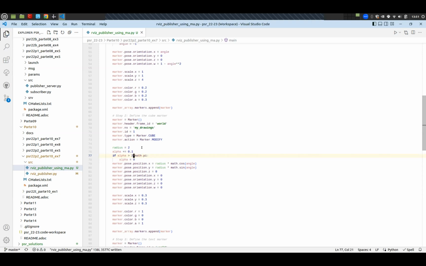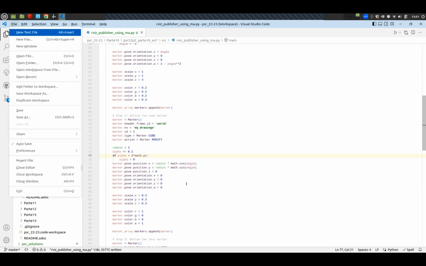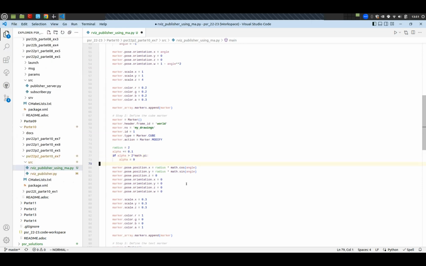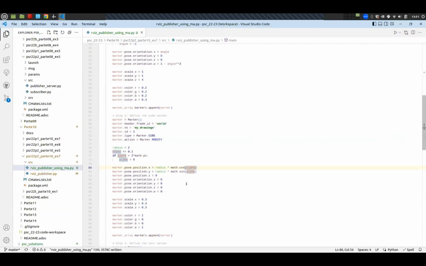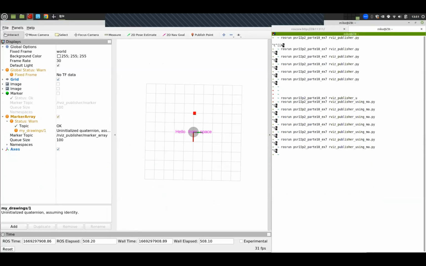So that we can complete the full circle. Okay, let's try it. No, this is missing still. Alpha, okay. I think so, because this alpha, the sin and cos functions actually have no problem with it. So yes, we can do this, I think. Let's see.